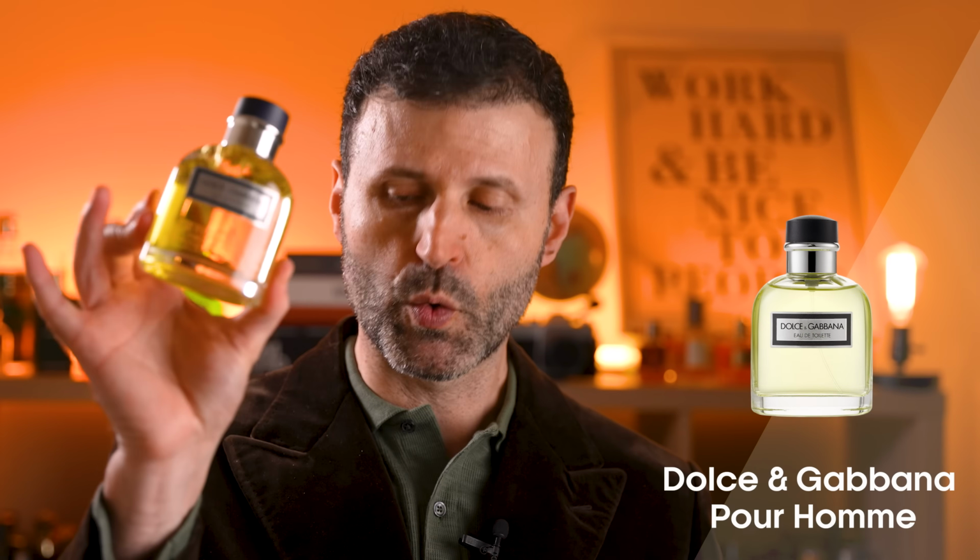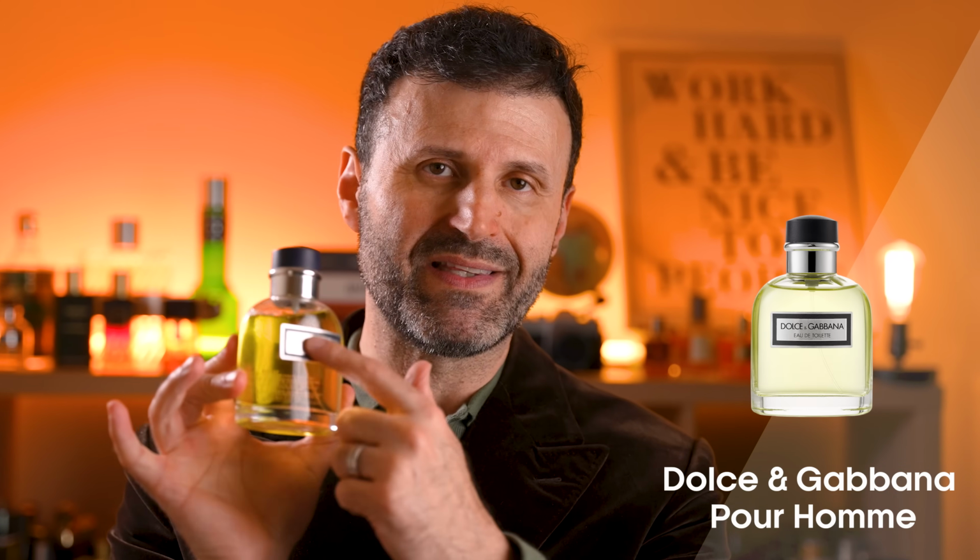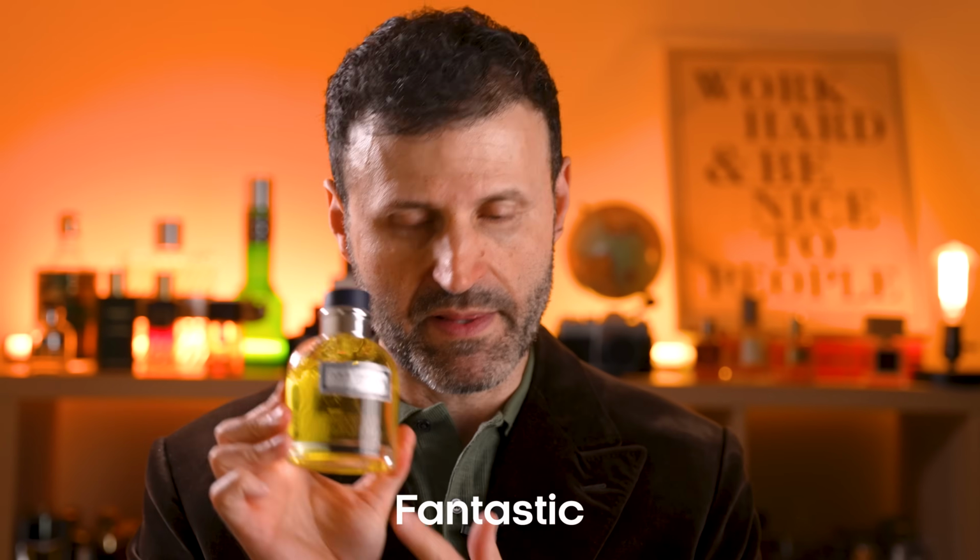And of course, Holy Grail, as good as it gets, the best Fougère barbershop interpretation, in my humble opinion, is going to go to this one right here, Dolce & Gabbana Pour Homme 1994 until 2000, with the sticker glued on here. If you can find this particular bottle made in Italy, that's the one you want. It is absolutely fantastic. Simple as that. One word, fantastic. One and done. This would be it. Guys, there you have it.